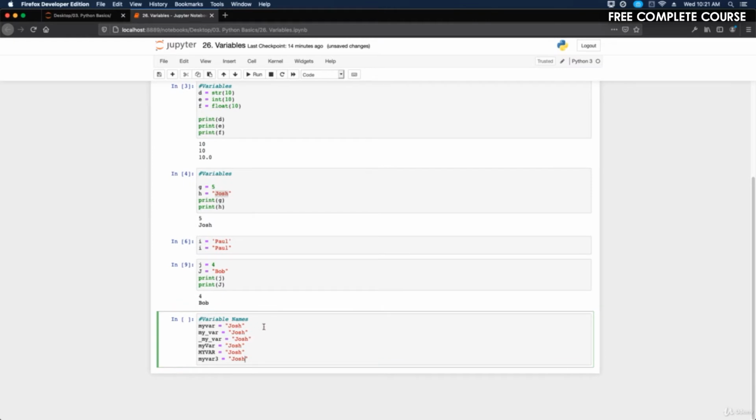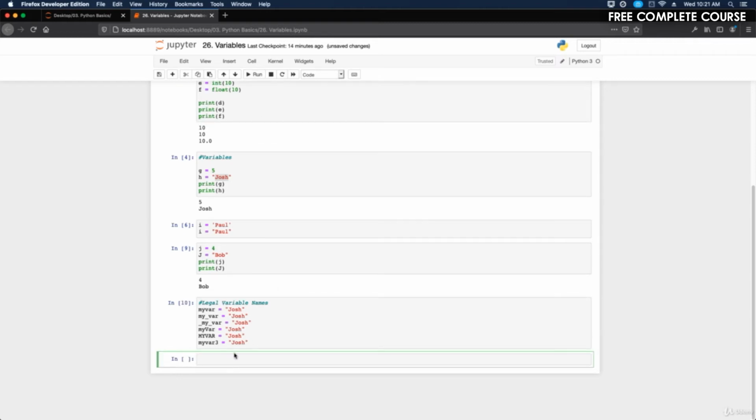So you can do all lowercase, you can do all lowercase with an underscore, you can do an underscore first, and then all lowercase. You can do camel case, which is lowercase for the first word, and then the second word is capital. Or you can do all capital letters or do all lowercase with a number, okay? So there's a lot of different ways, again, to create a variable name. But there you go. So these are legal ways, legal variable names, okay? So let's label this legal variable names, okay? And then let's run that, okay?